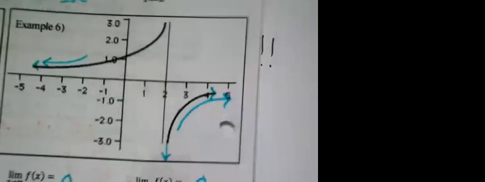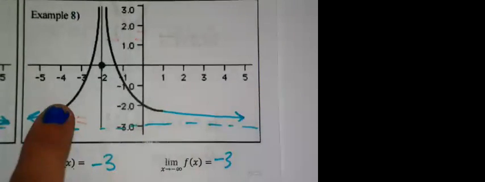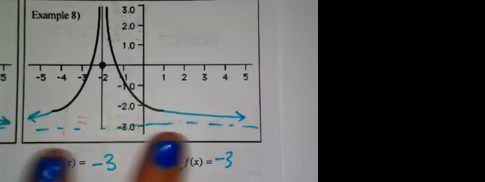And occasionally you'll hit asymptotes, which is what these guys are. So as we're going to the right, my graph is forever getting close to 0. And as I'm going to the left here, this one's also getting close to 0. These guys are getting close to -3 on the left and the right. So when you're approaching positive or negative infinity, that just kind of is talking about your horizontal asymptotes.